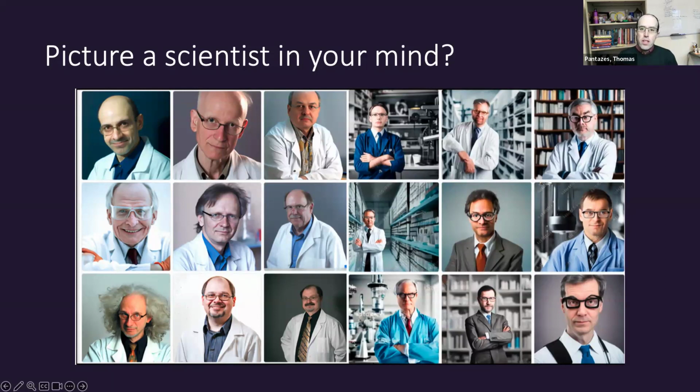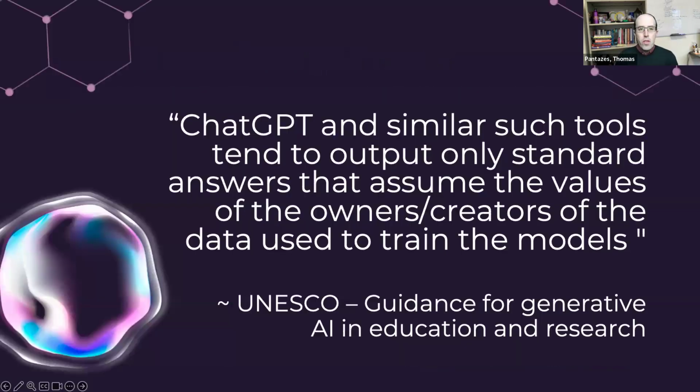As Sasha Luccioni says in an AI talk that she gave, significant representation of whiteness and masculinity came up across all 150 professions that they looked at, even when compared to the real world. So I would say that if your data is not very good, it isn't going to do a good job of representing the diversity of our world. There is a bias in the responses that come back. UNESCO says that better than I can.